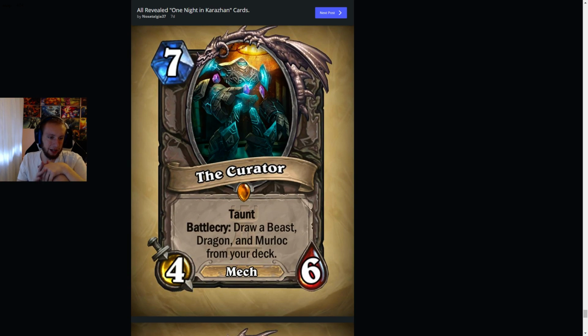Up next, the Curator, and this is like the final Beast Murloc Dragon synergy card. However, I feel like this is actually the strongest out of the bunch, because it is card draw, right? It is a card draw minion. It is a taunt minion, which is also a good effect. So taunt and card draw in one. It's pretty strong, even though it's like not really good cards that you draw out of it.